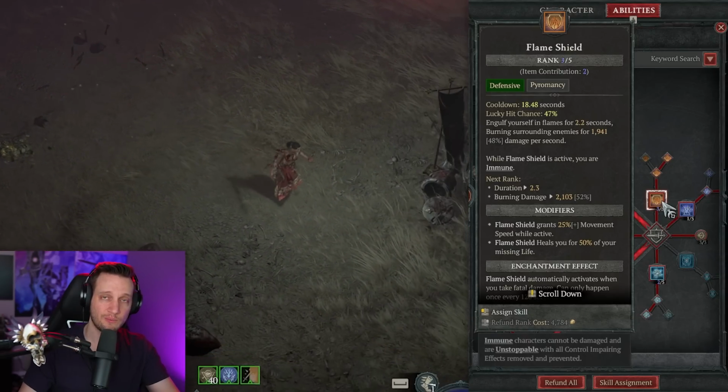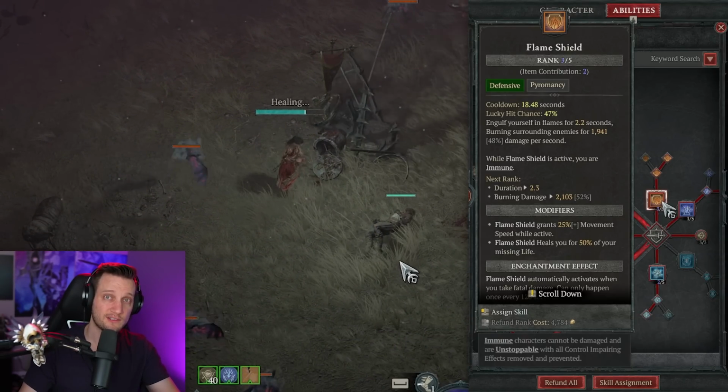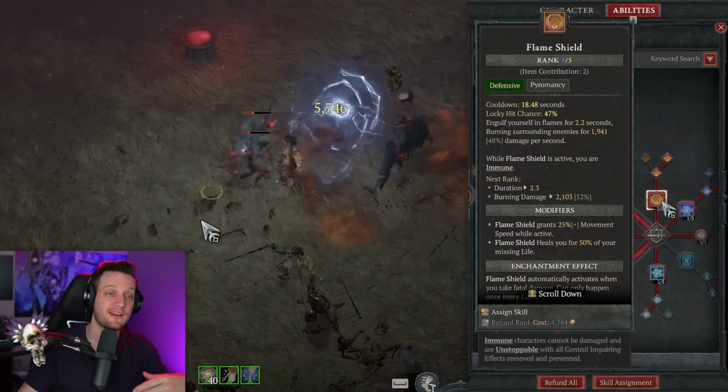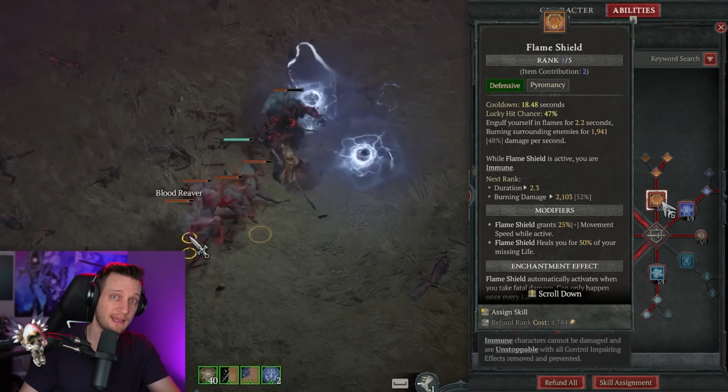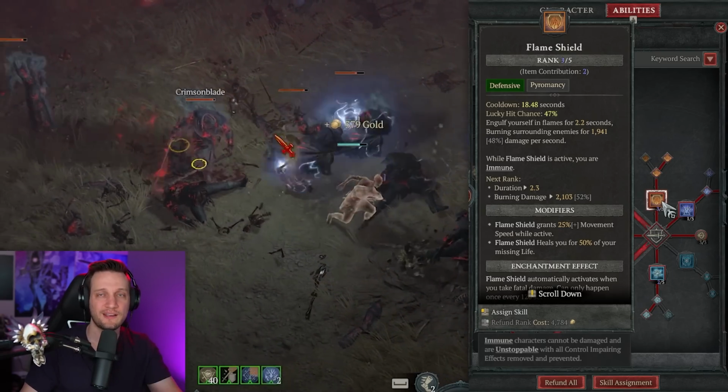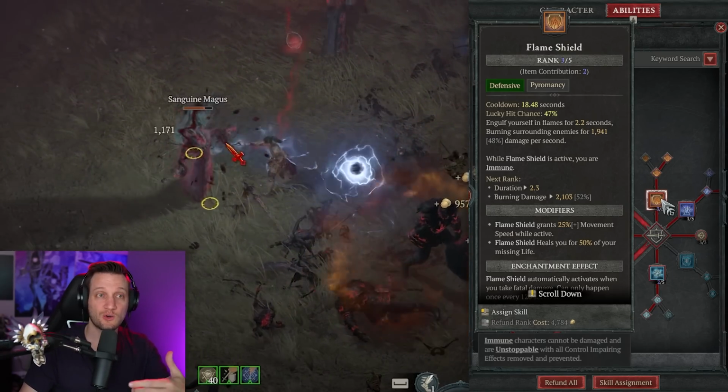It's going to remove the crowd control from you, making you unstoppable, and it's also going to heal you for 50% of your missing health. So it's also a nice door, by the way. Don't be afraid to use this offensively early on in the game, especially in softcore, because the fire from the shield, you'll notice it melts enemies. So use it in conjunction with all your other damage abilities to kill things when you feel like it's safe to do so. Next, we're going to grab Teleport.